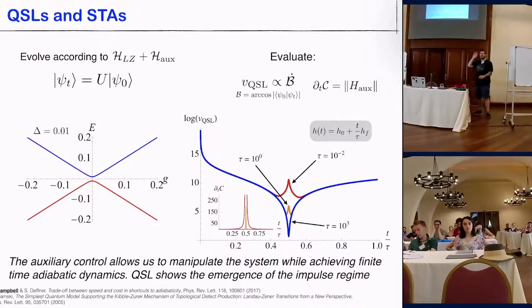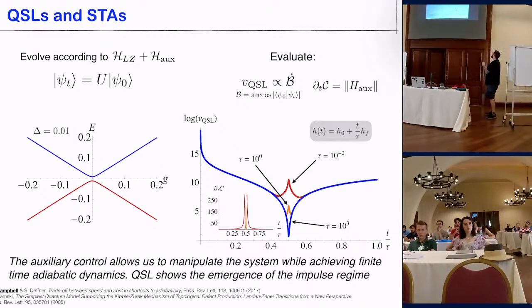There's a whole machinery of quantum speed limits that we were employing, but at the end of the day, all we were calculating was the rate of change of a fidelity. That's basically it. If you calculate this in this context, we found something very, very elegant, I think, which was that far away from the avoided crossing, regardless of how violent the ramp was, the speed that was coming out from this quantum speed limit calculation, so just the rate of change of this overlap, all of them collapsed on top of each other.